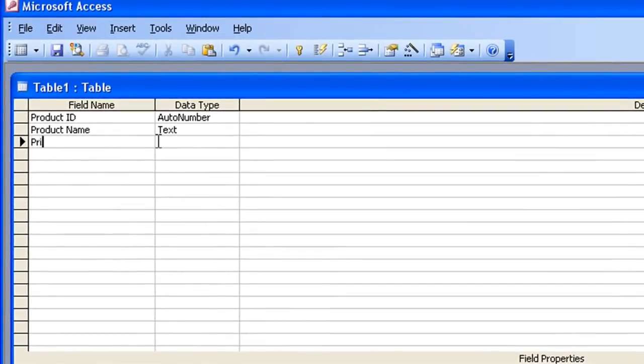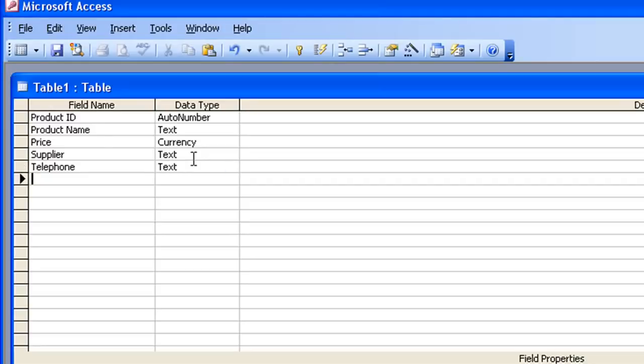Then I'm going to use price for the name of my third field, and this time I'll set the data type as currency, and just click down to the fourth row there. I'll type in there supplier, tab across, and the data type for supplier will remain as text. Next field will be a telephone number for the supplier, so I'll just type in telephone for the field name, tab across, and even though telephone number is a number, I'm not going to set it as a data type number because I'll never do a calculation on a phone number, so it doesn't really matter.